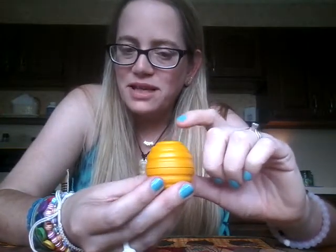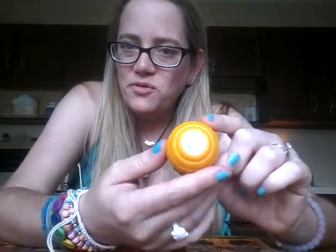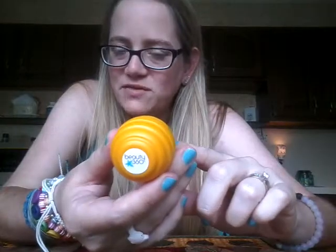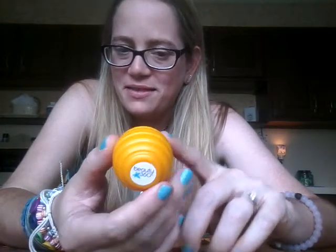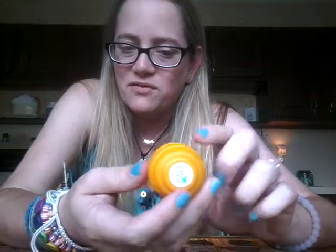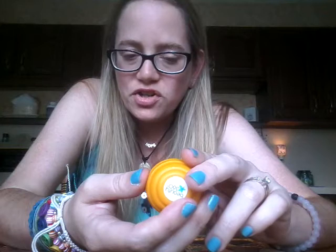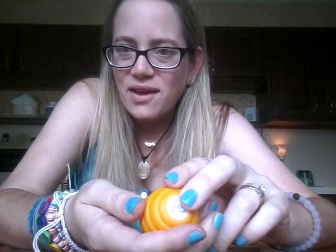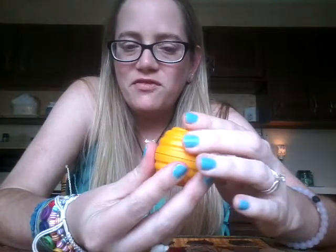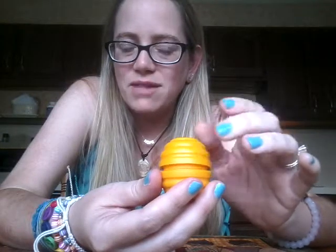But this one is the honey. This is the new version of honey — I believe there was a honey before that everybody was saying tasted like mint. This is a Beauty 360 one, so it did come from CVS. I had extra care bucks, so it didn't cost me anything out of pocket, which is why I decided to give it a try.